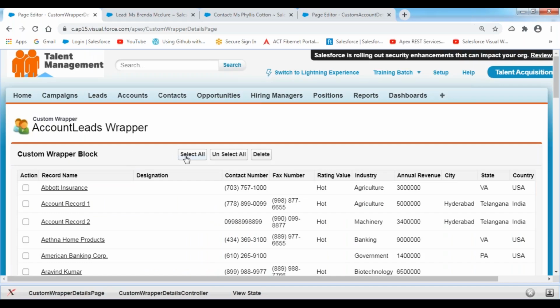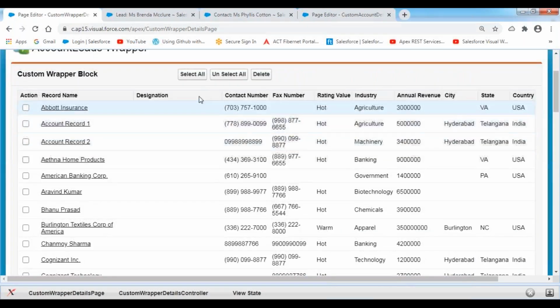Now these are the records available. When you click on select all, the records will be getting selected over here. When you click on unselect all, the records will be getting unselected. So it depends upon your application requirement. We can select all, we can unselect all also. Based on your need, instead of selecting each and every checkbox manually one by one, we can make it unselected and selected by placing some button controls.